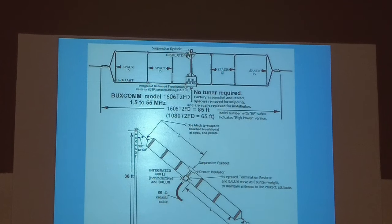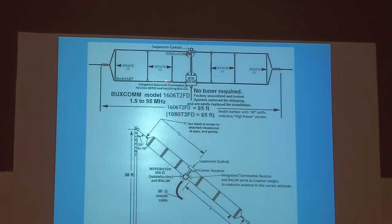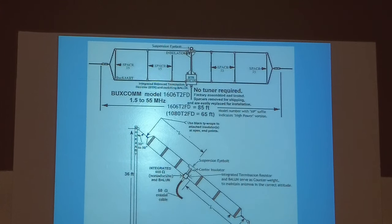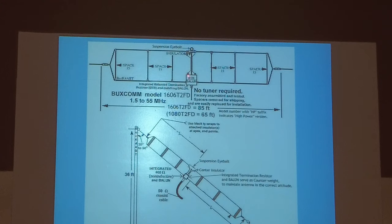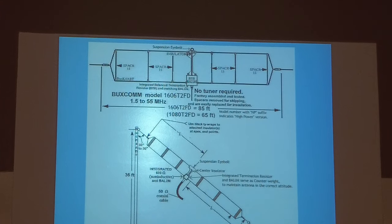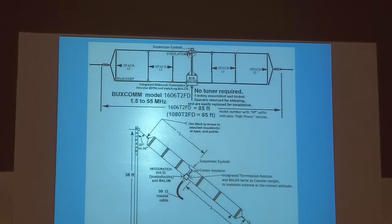It's a terminated folded dipole. So that means it's again like the double bazooka. It comes off your feed line, and it's a double folded dipole, in other words, halfway length on each side. You've got a terminating resistor right here, which is about 600 ohms. And you have, I can't remember whether it's 9 to 1 or 12 to 1 balun in there. And this is okay for voice, single sideband. Can't run digital on it. You run digital on this, the 100% duty cycle burns that 600 ohm resistor out right there. So you can't run digital on it.